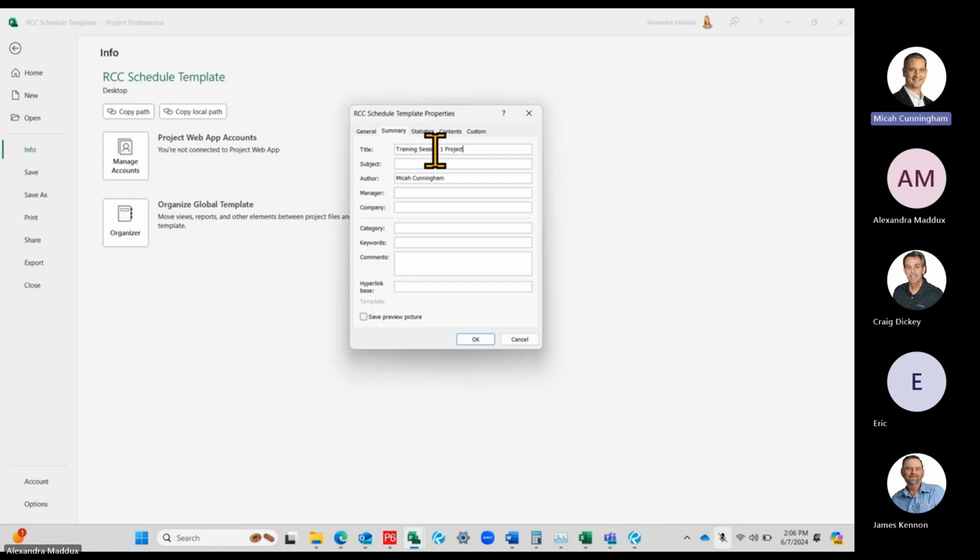What about the rest of the things? I think that would be more your own discretion. If you do, you don't have to. I do like to see who the original author was. Sometimes the file itself will have something weird on it. If you create the baseline, go ahead and make the author yourself, because you're the one that created it. But if you inherited a file from somebody else, and there is a weird setting that you can't figure out why it's doing something, you can check the author and see if that person knows, if they still work there. So that is a good reference point to see who created this. Maybe they know why something is acting strange.